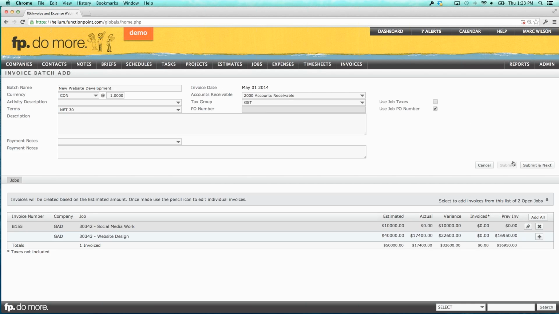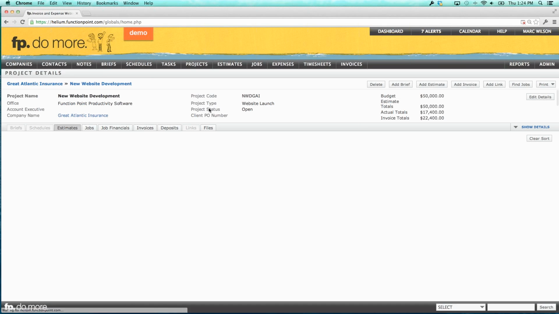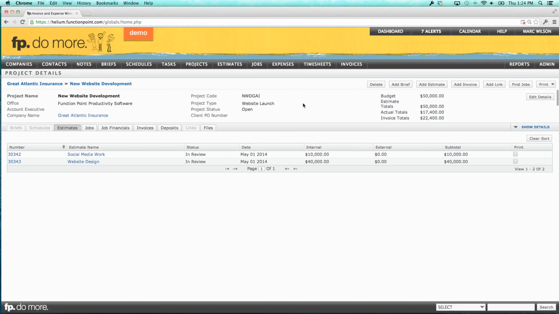Now, when those interim invoices go over into QuickBooks, they're going to pull the dollar value out of the current liability account and put them into the income accounts as earned revenue. And that's the whole purpose of the deposit, is accounting practice. It's going into QuickBooks, into a current liability account as unearned revenue until you earn it back. The way that you earn it back is by creating an interim invoice for the value that you wish to pull away from the deposit. It would typically represent the value of the work that you've done. And then that deposit process is going to work the same at the company and the job level.